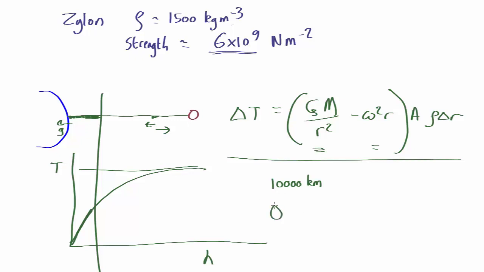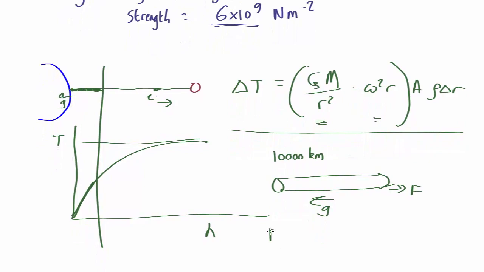So we've just got the bottom 10,000 kilometers under a gravity of g. The force needed to hold it up is going to just be the volume, which is going to be the length times a cross-sectional area times the density times g.